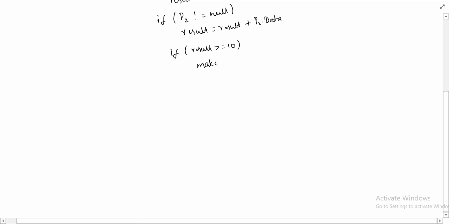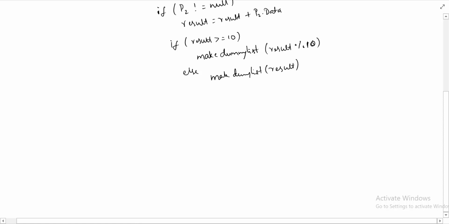I'll write this function later, but for now let's name it make dummy list. Else, make dummy list of result.